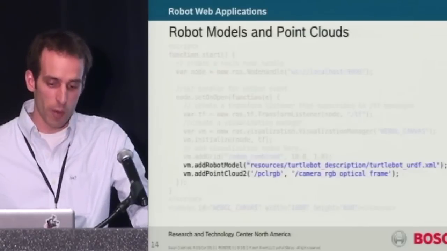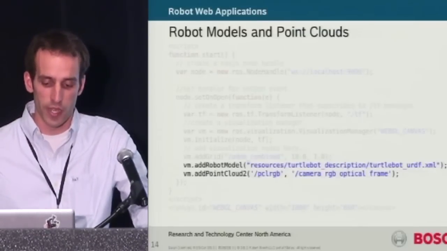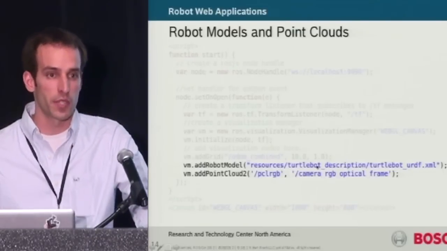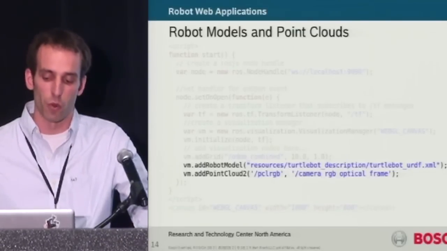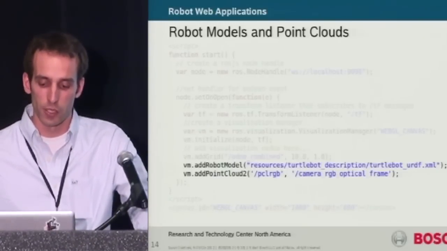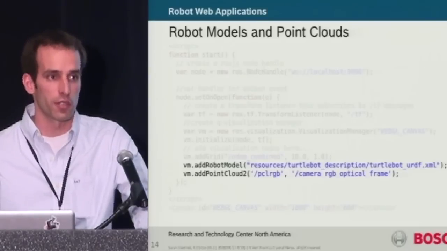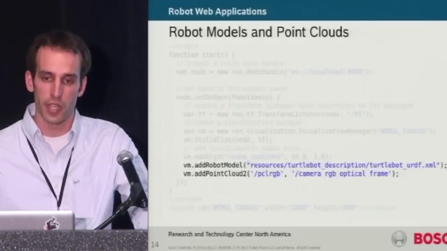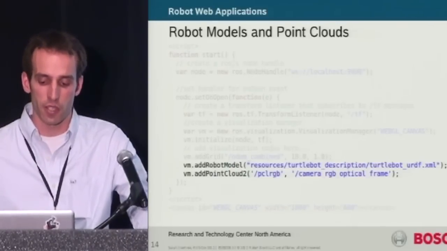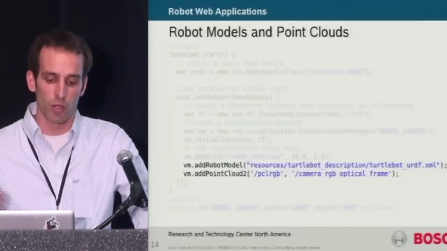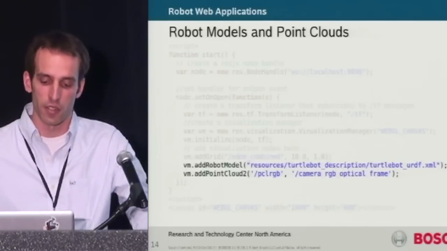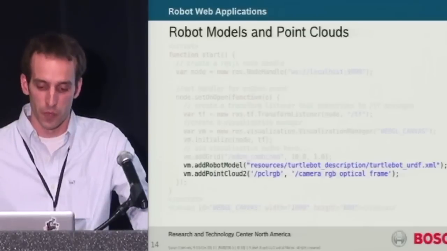And the same way we can add grids, we can also, as I mentioned before, add other cool stuff. For example, a robot model. And here we use the exact same techniques that ROS also uses to describe robots. So we use the URDF as a resource for the robot model. And the URDF, as we have heard in the talk, also contains visualization information. So it contains the meshes and all the arrangement of meshes and the textures and so on. And our web visualization can use all of these resources to actually visualize this in the browser as well, the same way RViz can do.